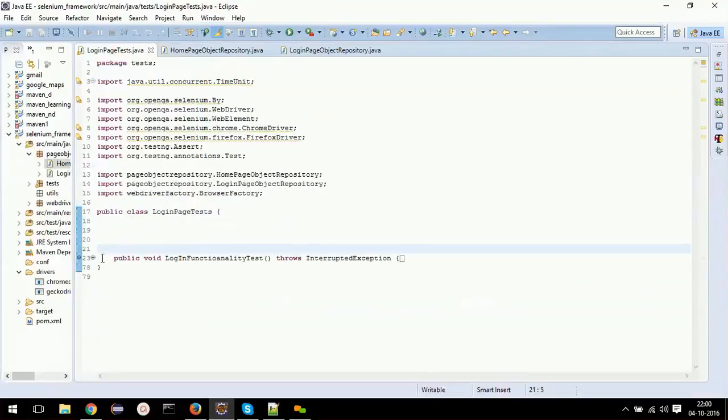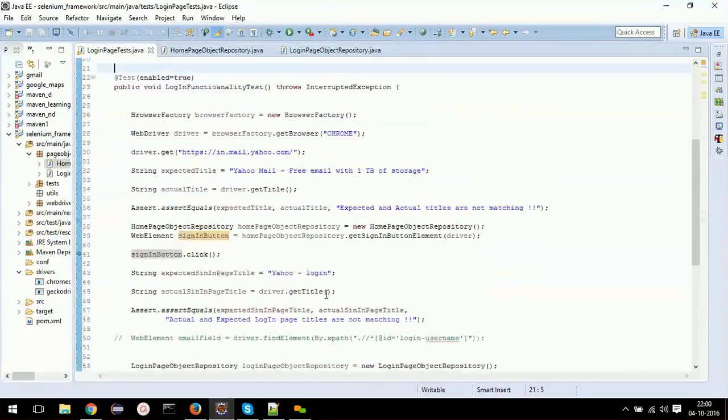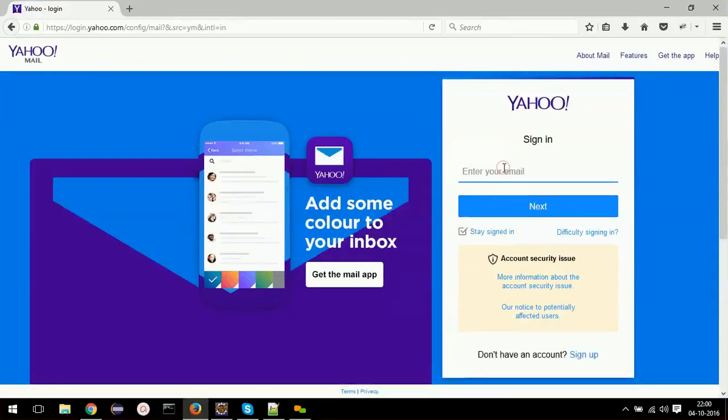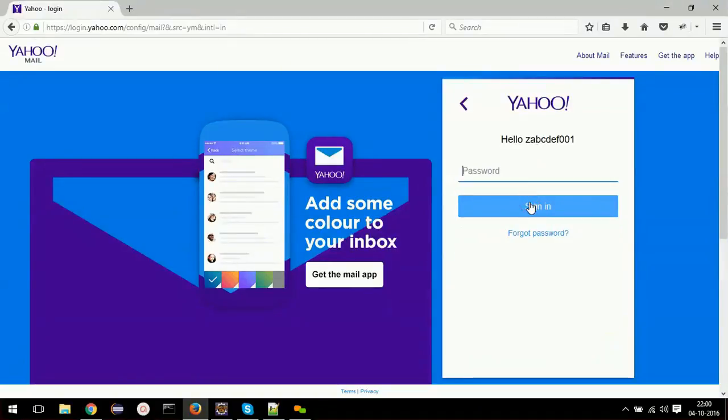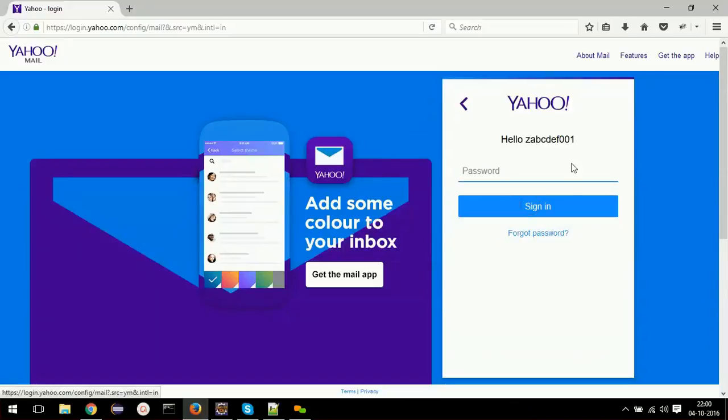Login page test. Clicking on next. See, there is a chance that on clicking next, it is taking a while to load this. So obviously I need to put a wait here. First I need to look for this element, and in order to look for this element, I need to put an explicit wait on this element.